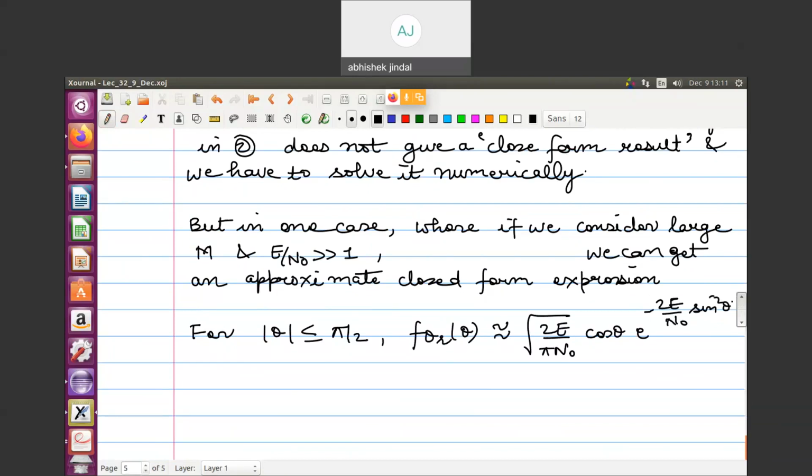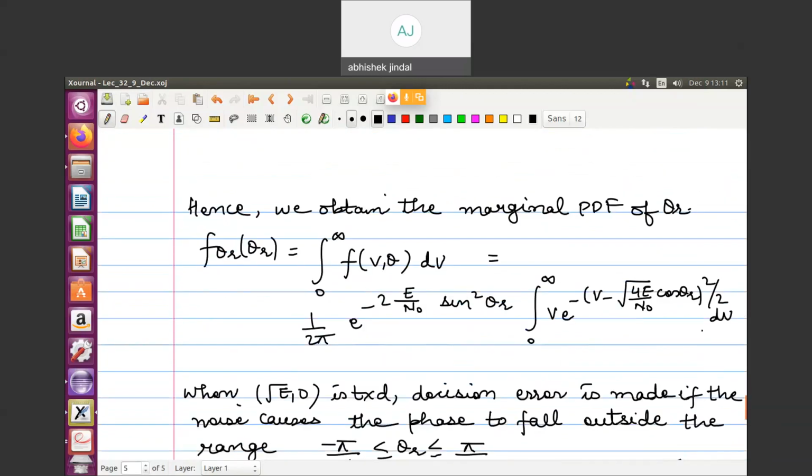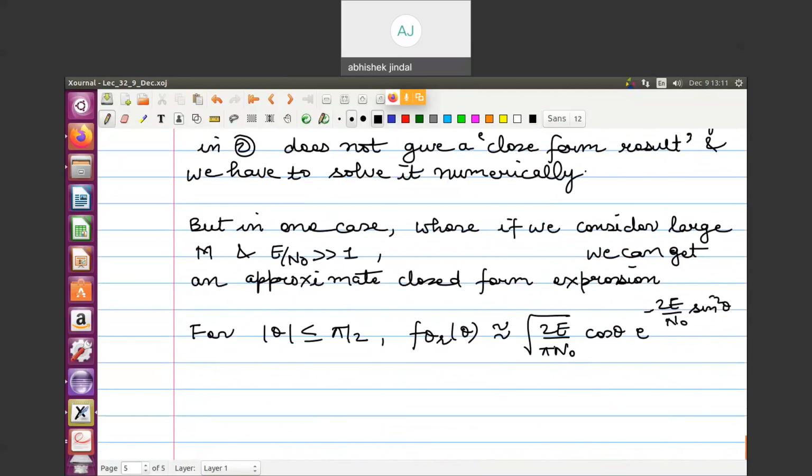So one important comment here is that I am not discussing this approximation. A few of the things we generally do in our postgraduate courses. So I am not doing these two things here. One is that I can derive this as well, and secondly, assuming that theta is between minus pi by 2 to pi by 2, I can obtain this approximation as well. But for our understanding, for the final result which we need to know, this is not required. So I am not doing that, but this can be easily done.